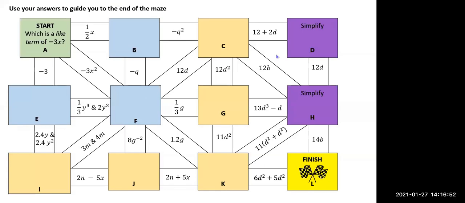So you will put, the first person to put the correct answer in the chat wins. So this is a timed activity. So for example, if you should start from A and you should go horizontally across to D and then go down vertically to L to the finish, you would put in the chat A, B, C, D, H, L. All right, so that's how you would put it in the chat. Are we ready, teachers? I hope so. All right, so everybody should know that you're starting with A. So let's go.